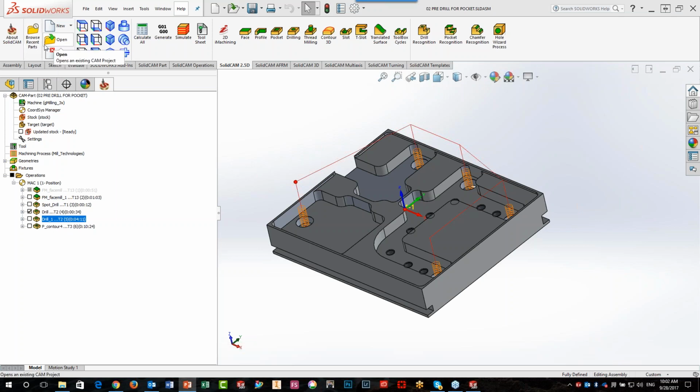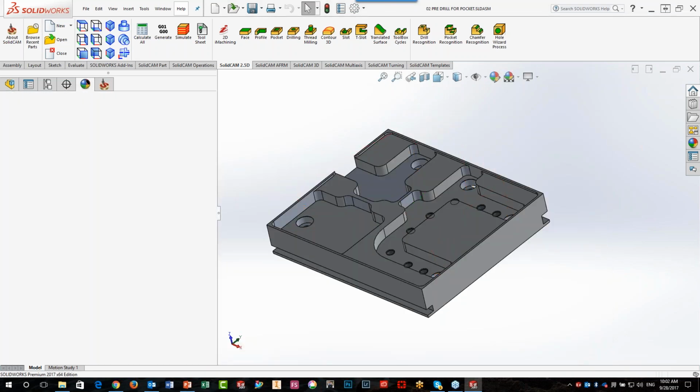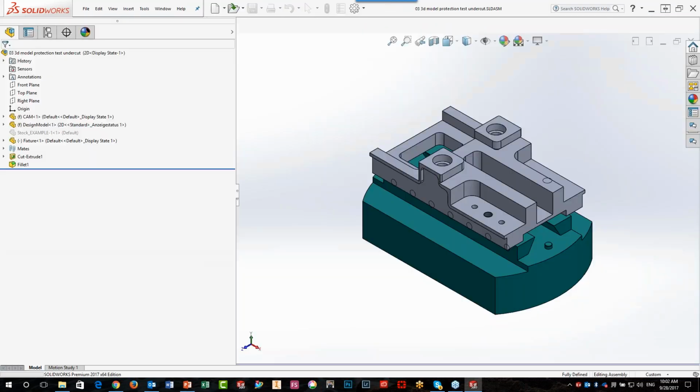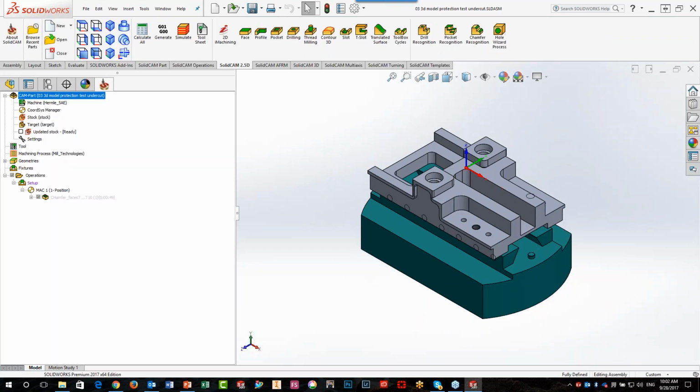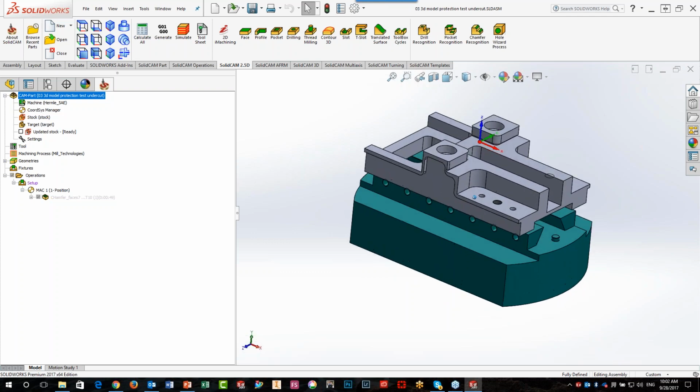Next, let me open up this little part over here. There we go. And what I'd like to do on this part is just on this face over here, create a chamfer operation using chamfer recognition. Now, note there's a little bit of a problem with this face.